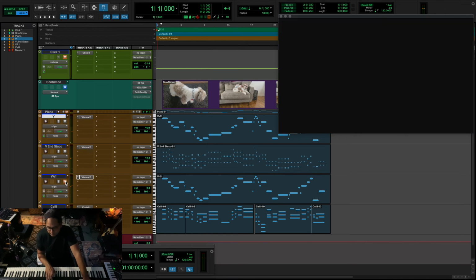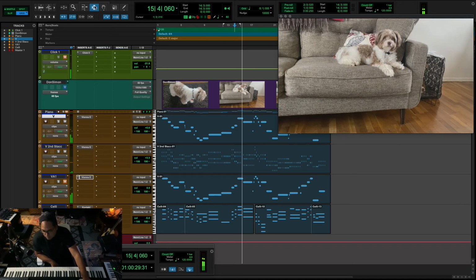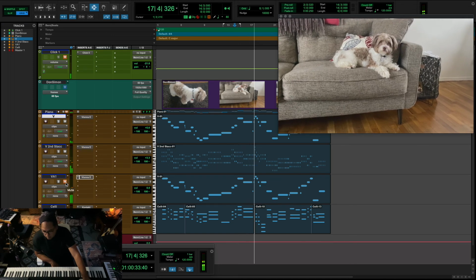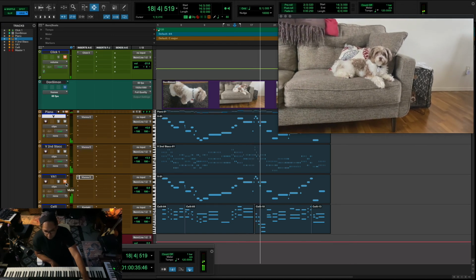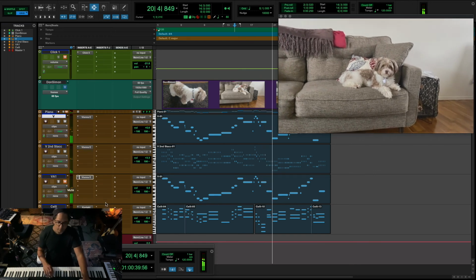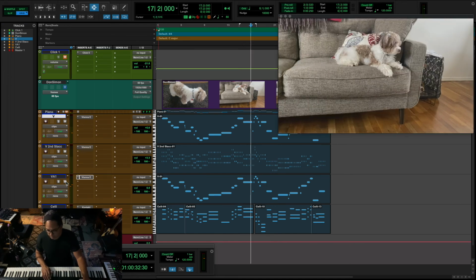Without the viola. Let's take it from here though. Now with the violas.